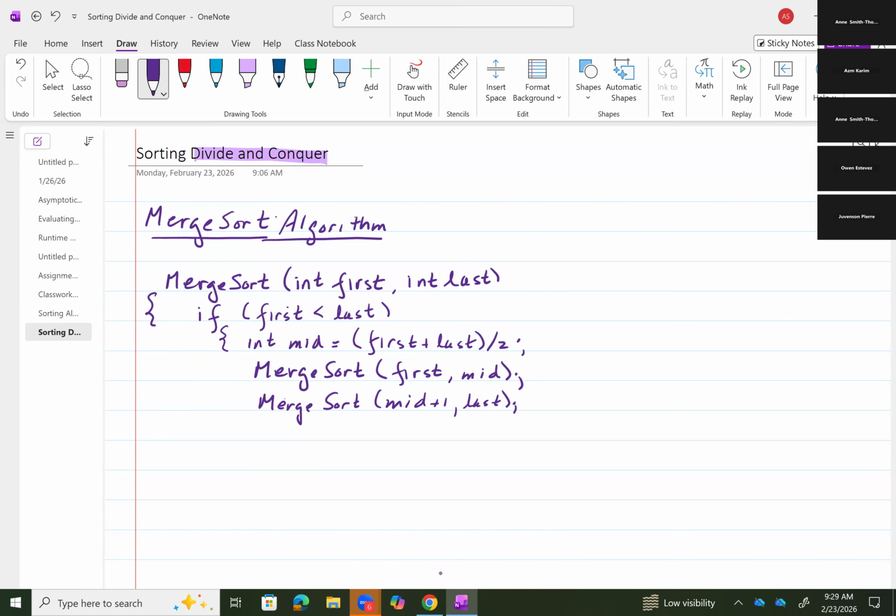And then I'm going to put naive here or basic. Then we call the merge. And the merge works from first to mid to last. Okay? That's the algorithm.